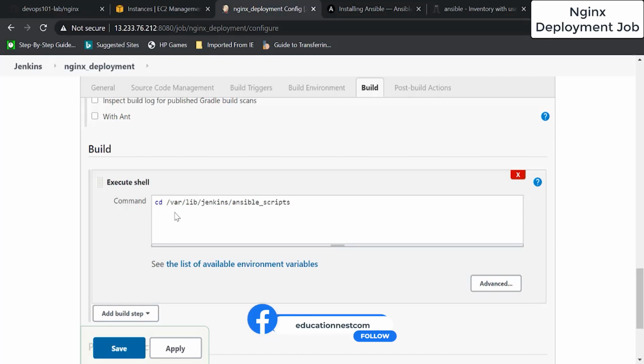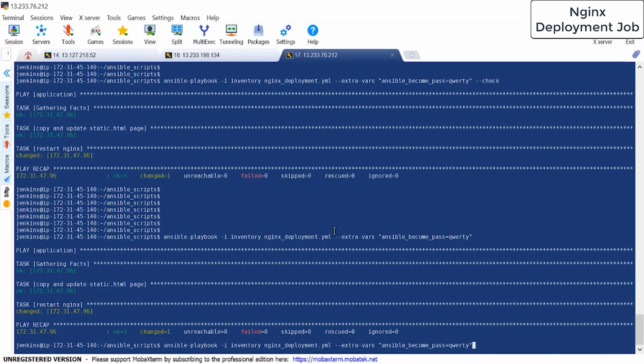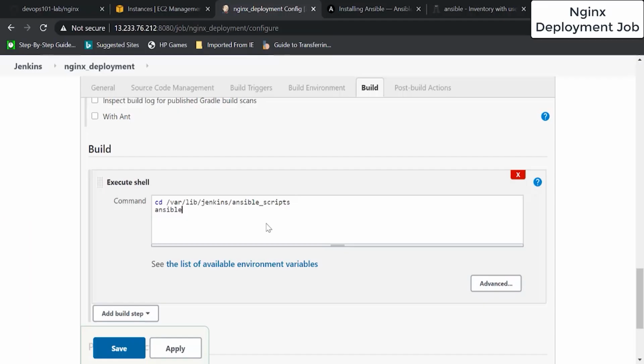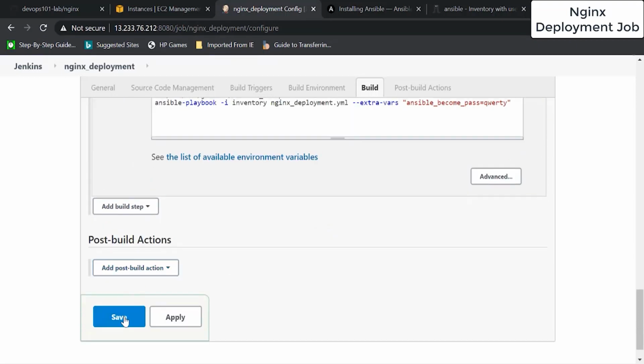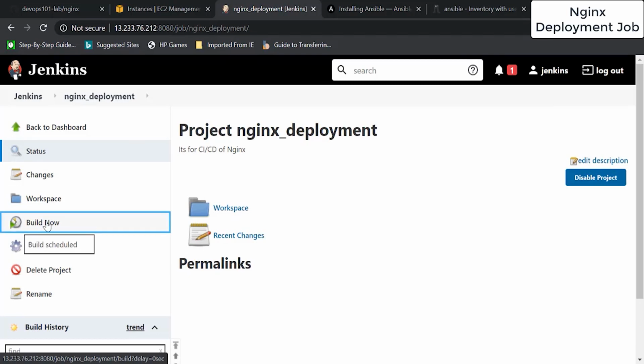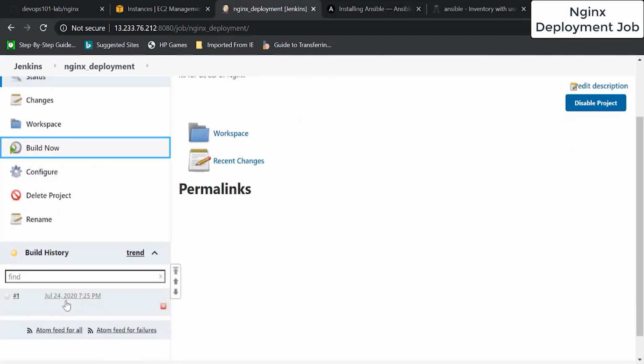From here I can run the Ansible playbook. So I'll be writing that command. It will be good if I can copy it from there. So this is the command that I need to run. Just paste it. That's it, I guess all the work is done now. Let's save the file and try to run this very first job.